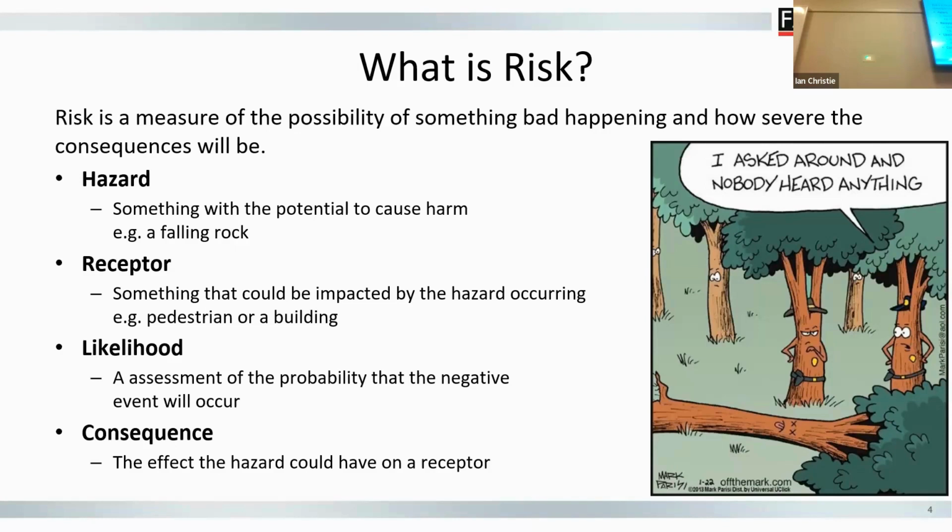We would also make an assessment on what would be the consequence in the event that that hazard occurs. And again, the consequence doesn't just have to be injury to a person or worse. That could be if the rockfall blocks a road or a path, and then it means that you don't have any access along that route, then there could be consequences to program delivery and things like that.